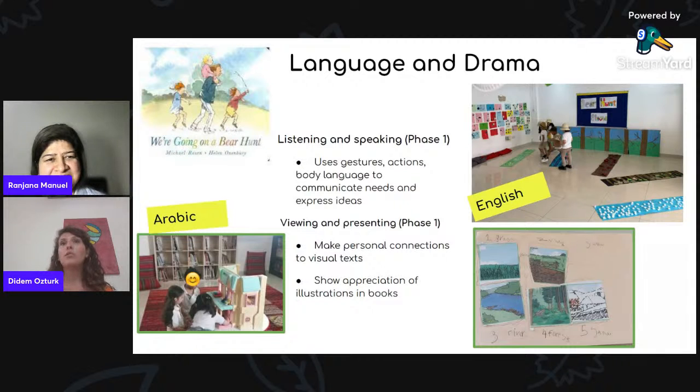I think throughout the unit, from the beginning all the way to the end, Arabic teachers and English teachers were planning together. And it was really good to add more knowledge and skills on top of the other one. When we know what's happening in Arabic class or what happens in English class, it's really easy to collaborate and say that, okay, if they learn this in Arabic class, then we can continue with this in English, or the other way around, or together with co-teaching and collaborative lessons.